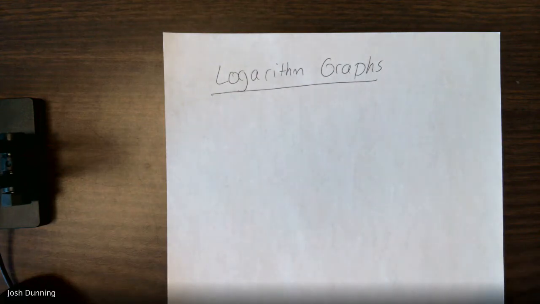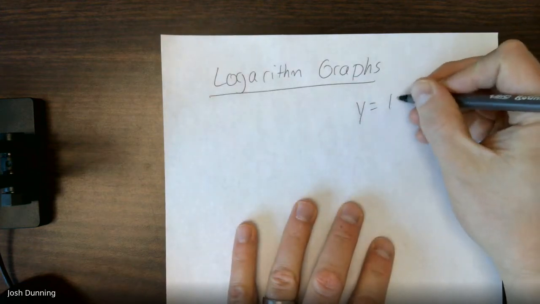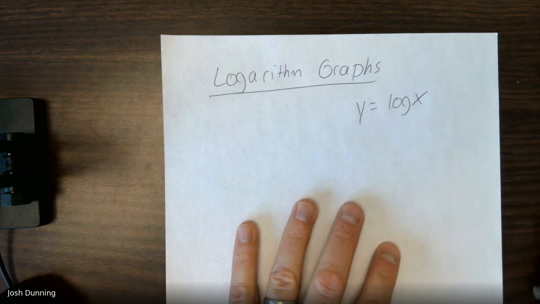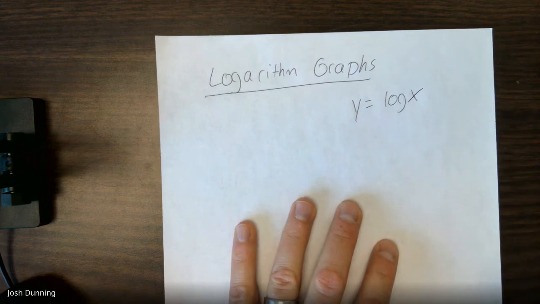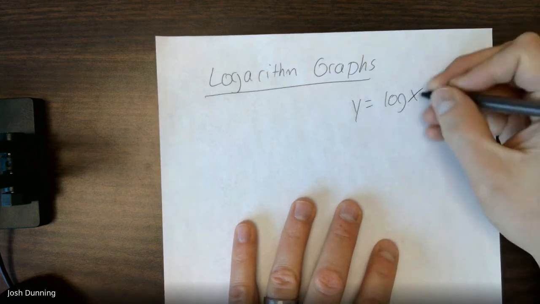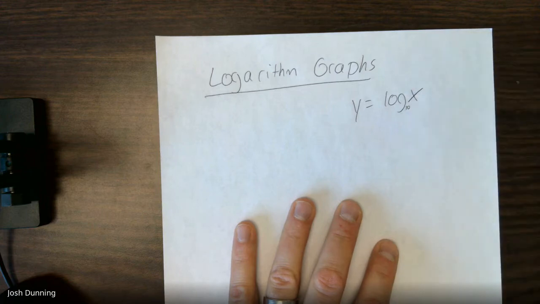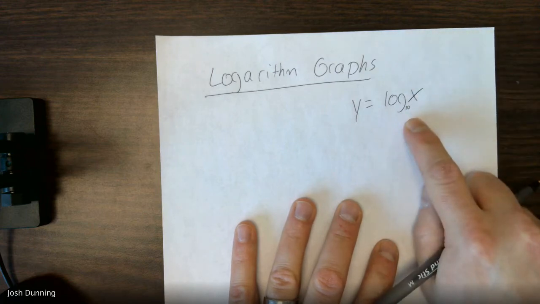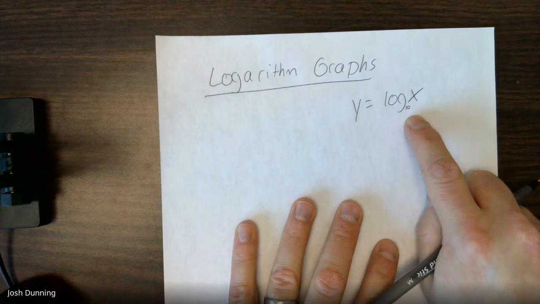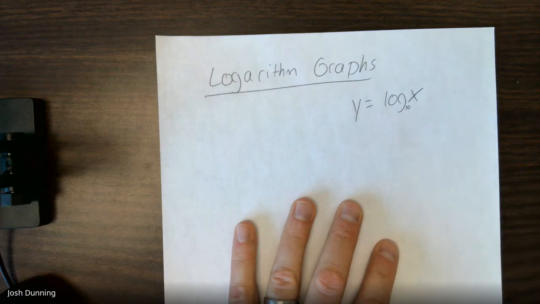All right. Logarithm graphs. Now, a logarithm. Y equals log x. Don't forget, if there's no base, it's log base 10, because our number system is base 10. If it's ln, the base is e, they really don't ask much about that. But it works the same way. Different button on the calculator, so no big deal.